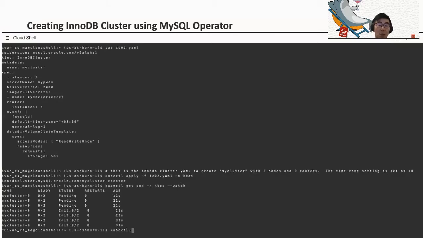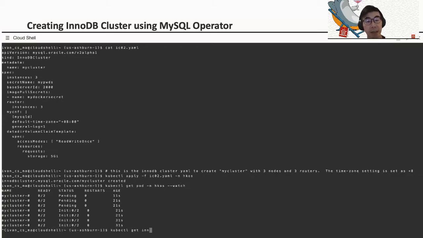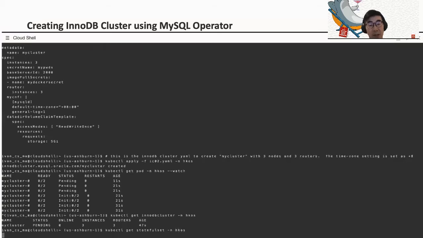So after a while, we'll be seeing 3 nodes running. So there are a couple of servers being created. The InnoDB cluster is the keyword, right? And when we look at it, the online count at this time is still 0 because it's still creating the servers. And number of instances is 3, router is 3.